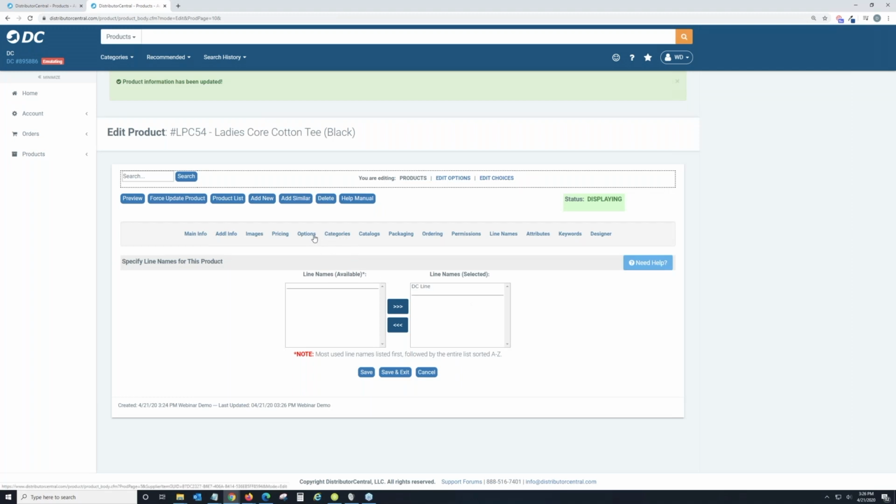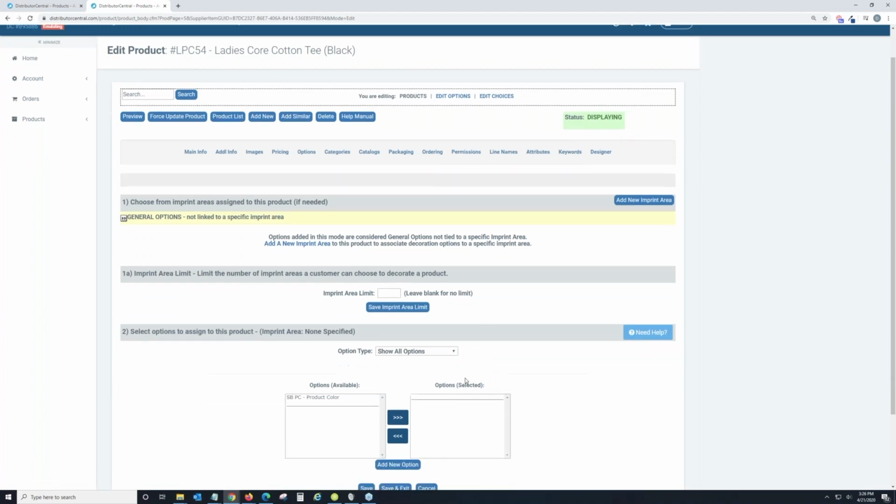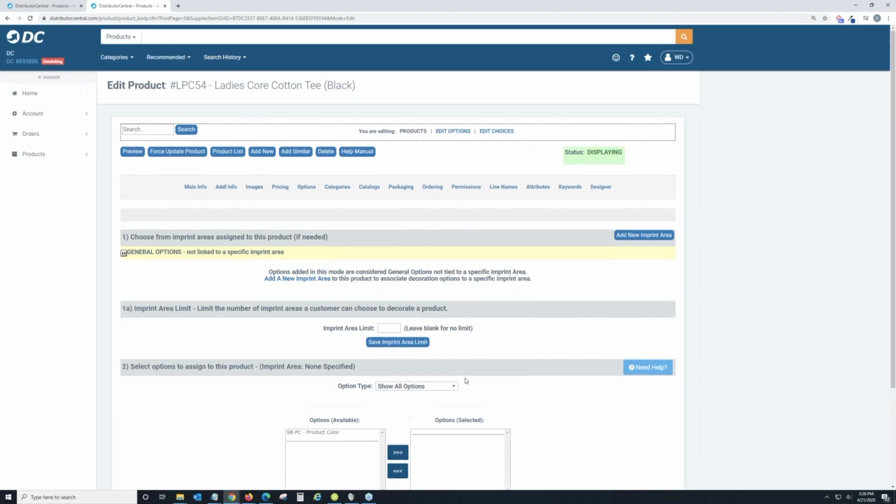So now we have it created, but in order to do the add similar, we still need to create the options. Now, as with the cap, it was one size fits all. We didn't need any options, which goes back to talking about you want to do the least amount possible to help you set it up quick and not have to get too deep into the product. But with this, it's a t-shirt, so we're going to have sizes. So now what we need to do is create some choices and options.